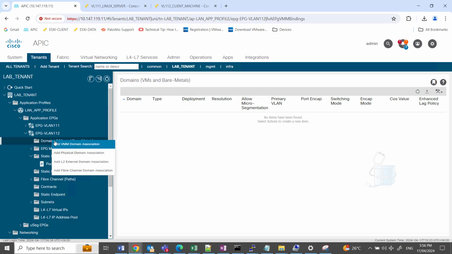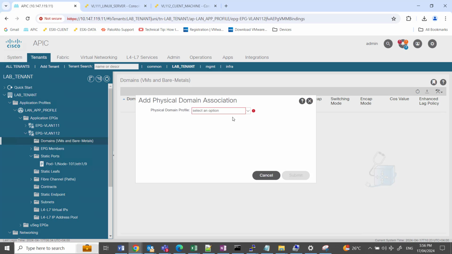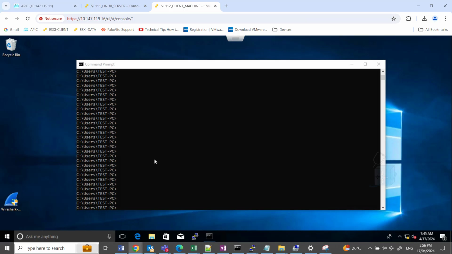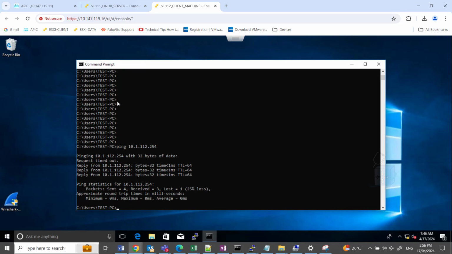So this one I haven't joined the domain, so let me just join the domain as well. Okay. So now let me just hop onto the client PC and try to ping its default gateway, 1.112.254, I believe, yeah. Let me check if it's working or not. One timeout. Okay, great. So now it's pinging.